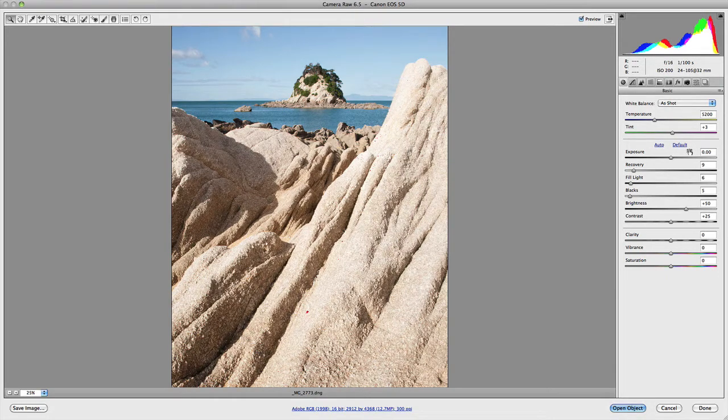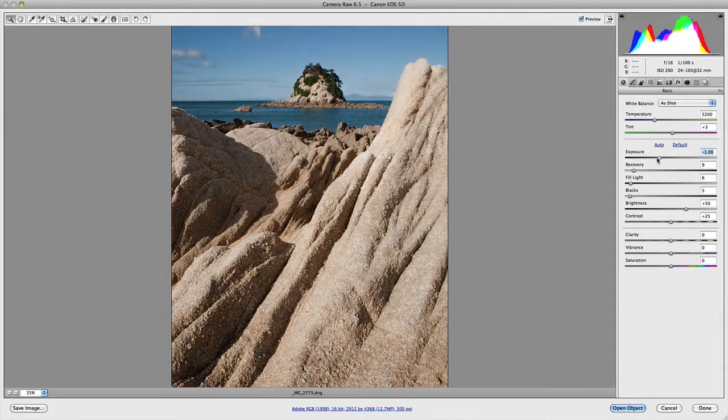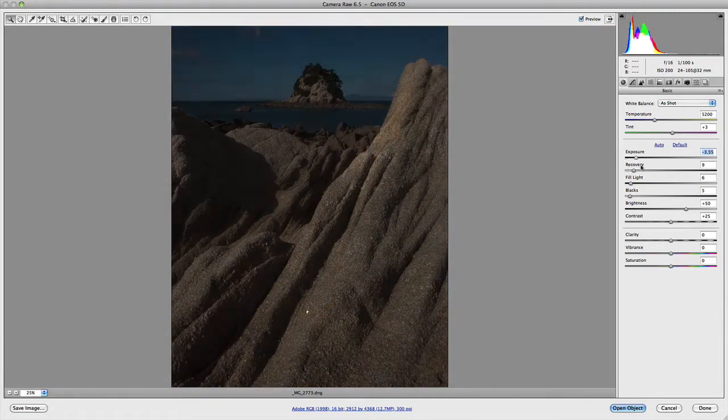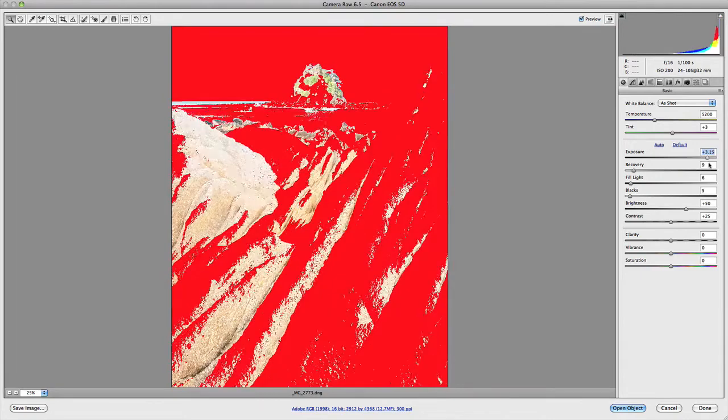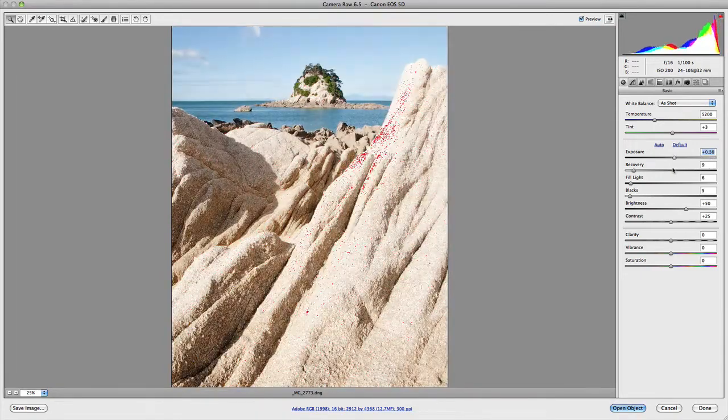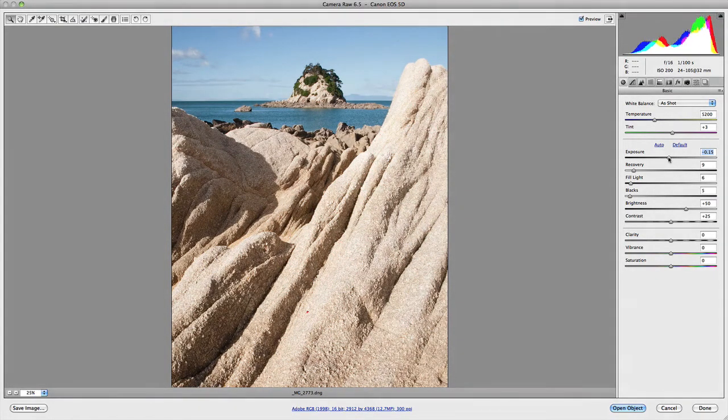Now, the exposure control basically maps out the highlight values in your photograph. It's really quite a powerful slider, and as you can see, you can go from -4 stops in values to +4 stops. So as you can see, it does have a dramatic effect on your image, and it should be the first adjustment that you make when concerned with retaining detail in your highlights. So as you can see here with my clipping information, all I need to do to retain that highlight detail is just move your slider to the left hand side.